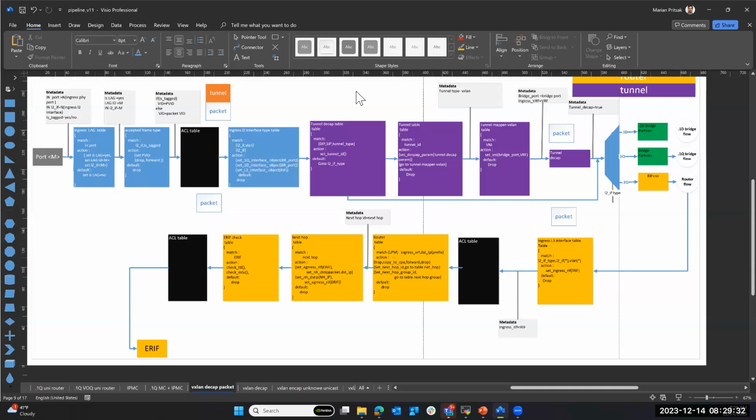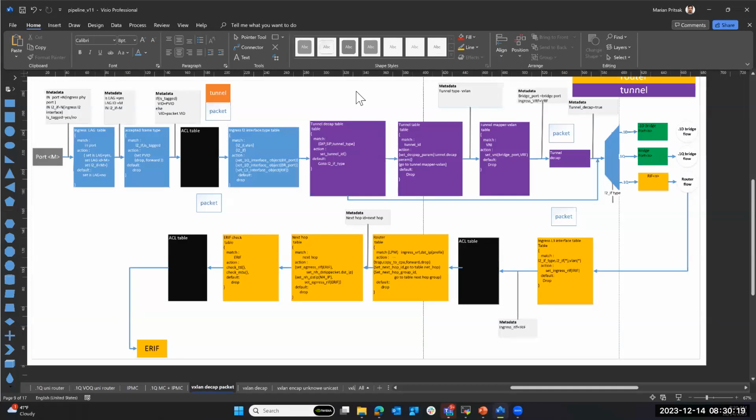Yeah, because the SAI model is a little bit different. In SAI, we don't have the tunnel coming on a port and the port having a binding to VRF, etc., right? But that port binding to VRF becomes active only after the tunnel decap, or if it's a tunnel transit case, right? Like Marianne was pointing out, if it's a transit case, then yeah, the port VRF will be active. If it's a decap case, then after the decap, the VRF becomes active on that port, if the tunnel is coming on that port. But typically, after decap, the VRF is used from the tunnel mapping table.